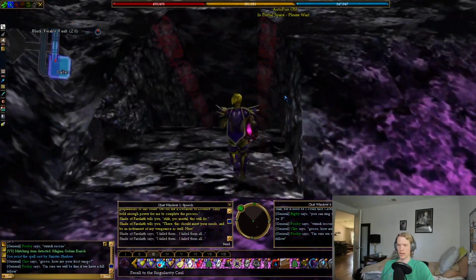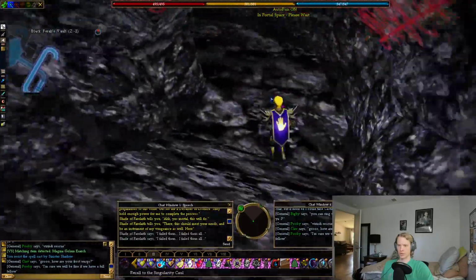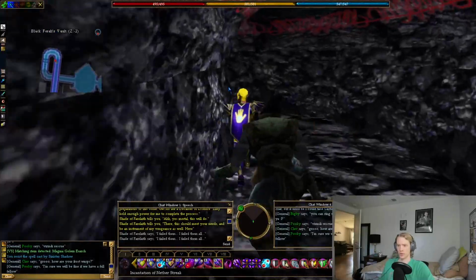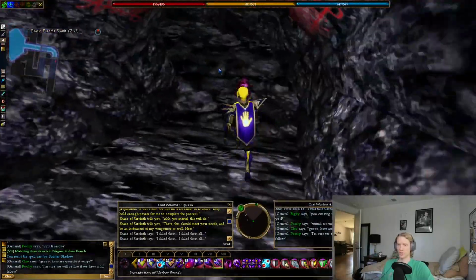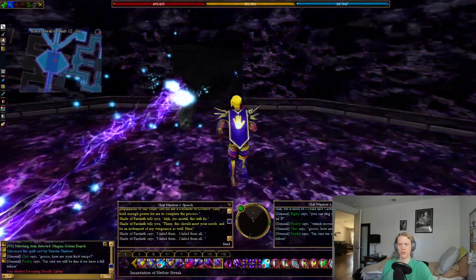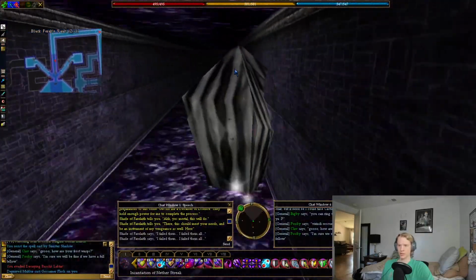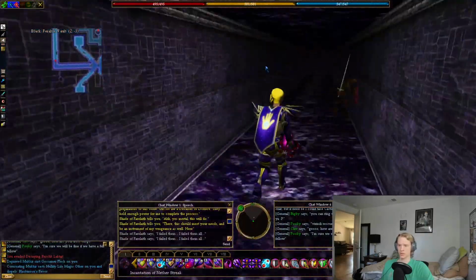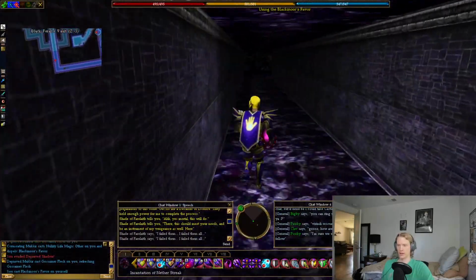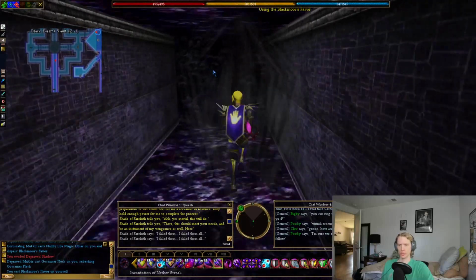Alright, we made it to Black Pharaoh's vault. We're just going to run through. This dungeon is full of Rushk and Mukkir. This quest is restricted to level 151 plus. I wouldn't try to solo it at that level, but in a group, you should have no problem.